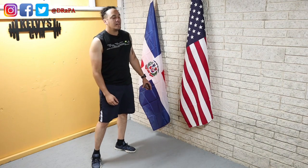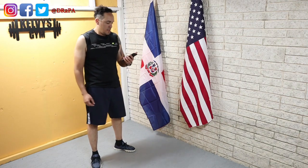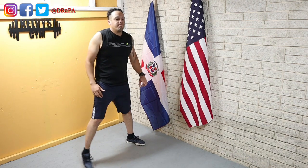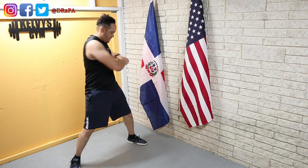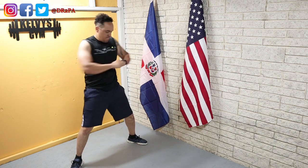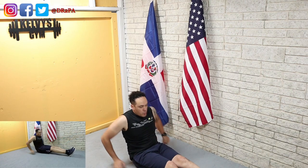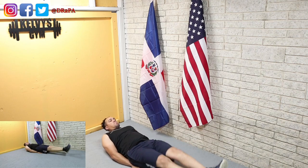40 seconds to go. This core exercise is pretty good. We'll have to add some other exercises as we go along, because 300 days to look like that, that's kind of a short amount of time. 15 seconds. Short amount of time, especially since we are only working out a little bit every day. Just a little bit every day. All right, here we go.